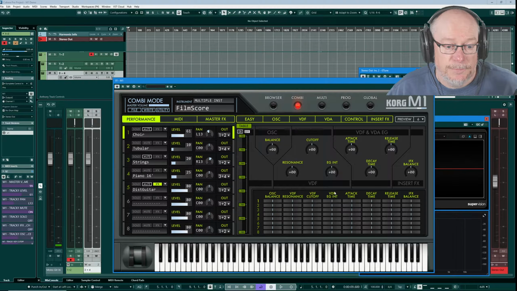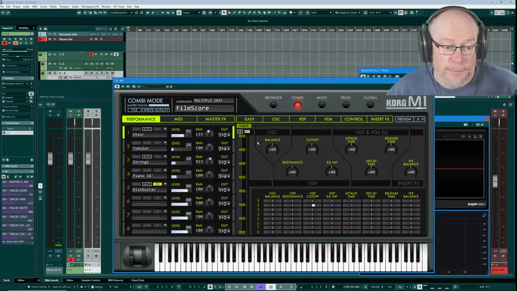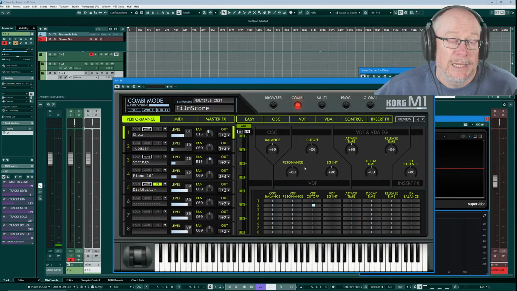And what you're seeing here in the top part of the page is all of the information about the currently selected timbre. So as I change these values, let's make the cutoff different for timbre number 2. And as I toggle between them, you can see that value changing. If I click the table button, now you see all of the values for all of the performance parameters for all 8 timbres. This isn't a particularly attractive page though, so let's jump back to our zoomed in view. So what we're seeing in the top panel now is information just about timbre number 1.